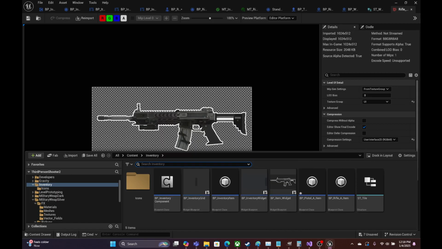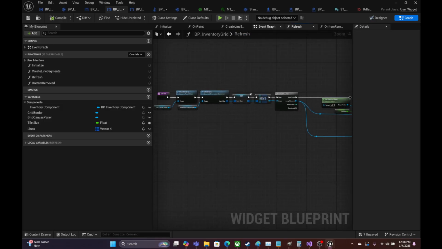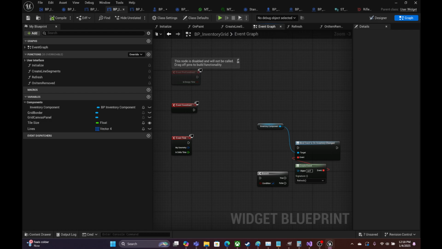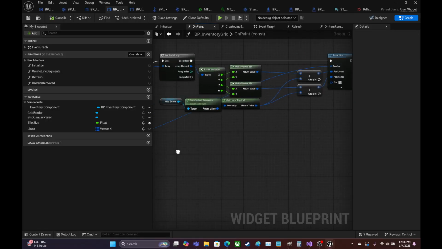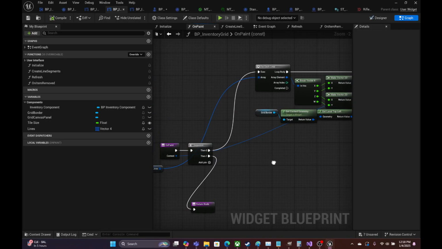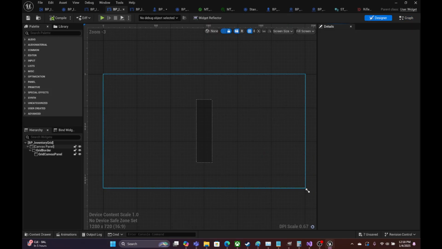So, inventory grid. Let's take a look at this again.